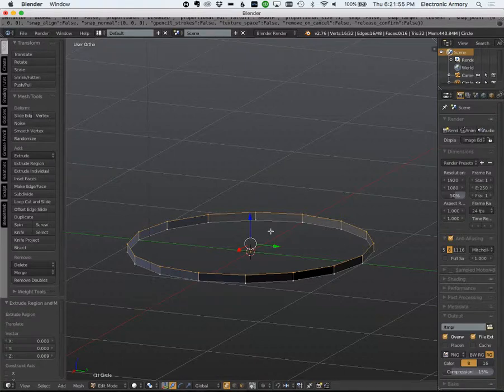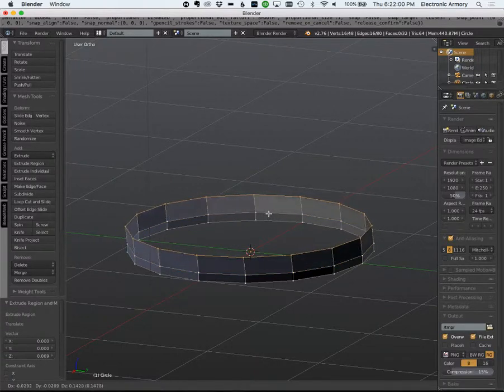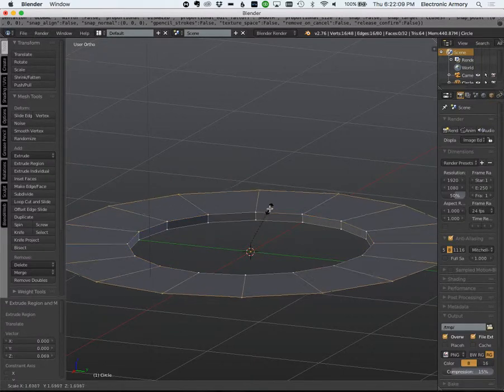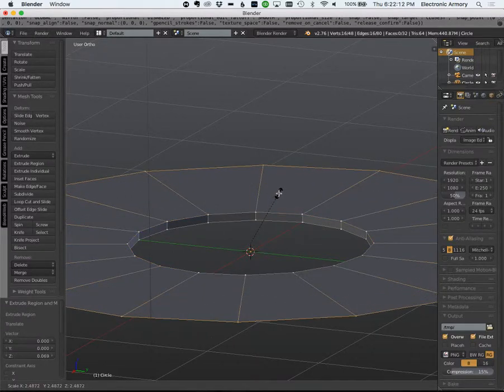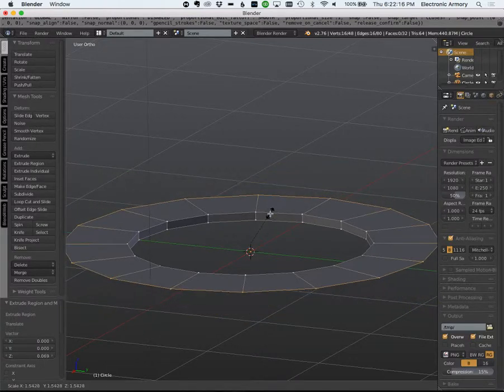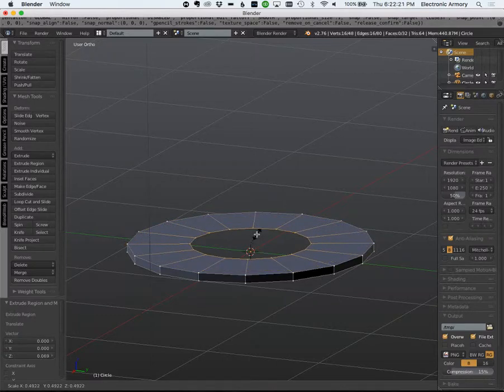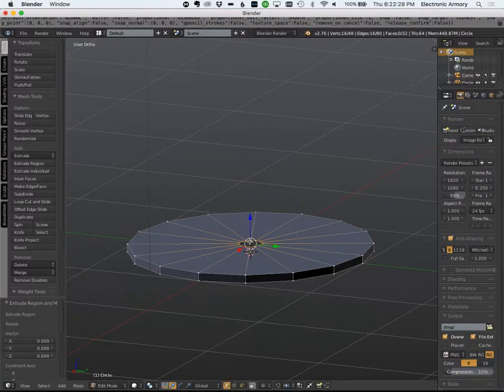And so I'm also going to use that extrude, so I'm going to hit the E, but instead of moving it around or hitting the Z key, I'm going to hit the S key for scale. And now it gives you this little arrow that's a dotted line pointing to the center. So if I raise that up, you can see that that kind of makes it more like a fan shape, or a lip to maybe like a swimming pool. But if I drag that in, now you can see that it becomes a platform. So I'm going to drag it almost to the center. I'm going to click the mouse button.